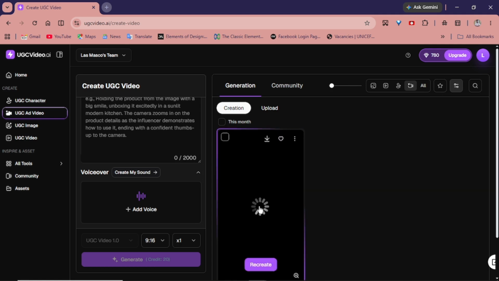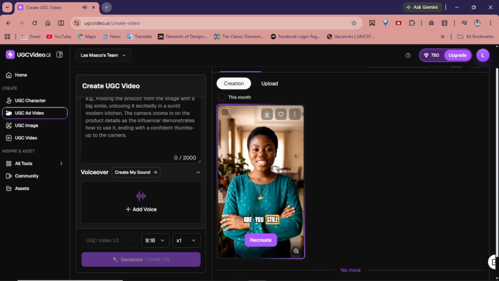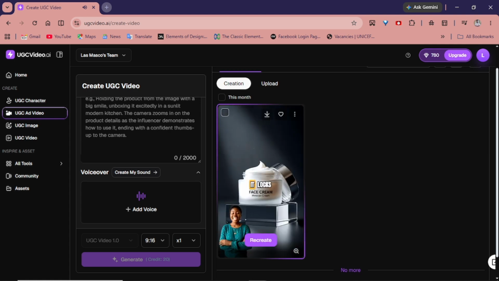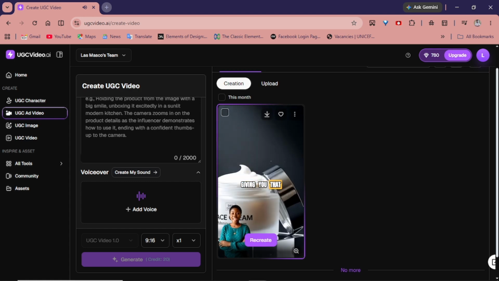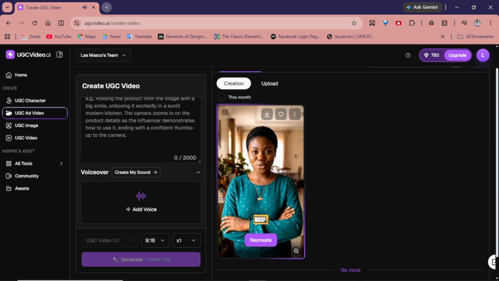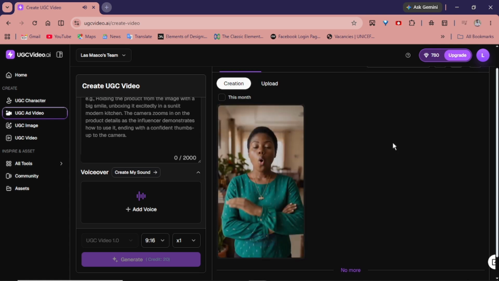So let's see. Wait, are you still dealing with dry, dull skin? Stop scrolling! I found the ultimate fix. Meet my new obsession, the Mermius face cream. It completely transformed my routine. Look at this texture. It's so incredibly rich and creamy, but it absorbs literally in seconds. It locks in moisture all day long, giving you that effortless, glassy skin glow. Seriously, my confidence is through the roof. Don't sleep on this. Grab yours today and thank me later. Wait. That is massive. Yo, honestly.